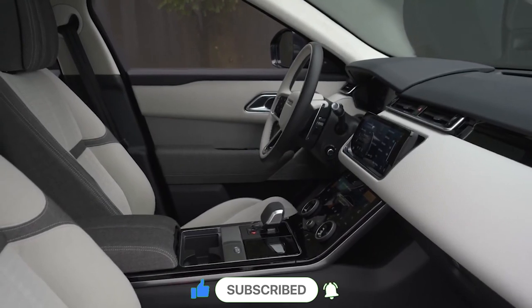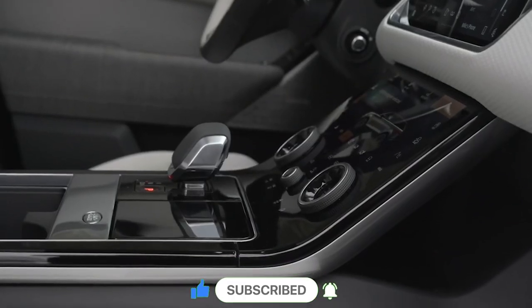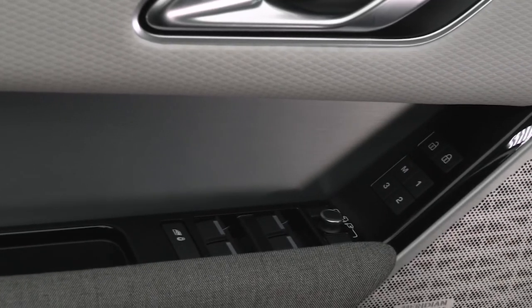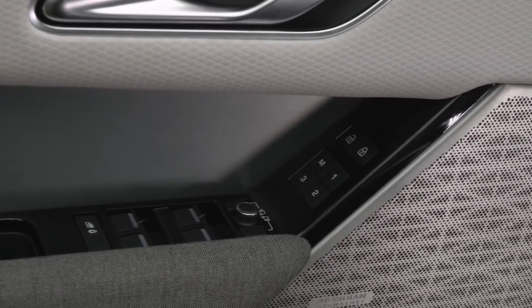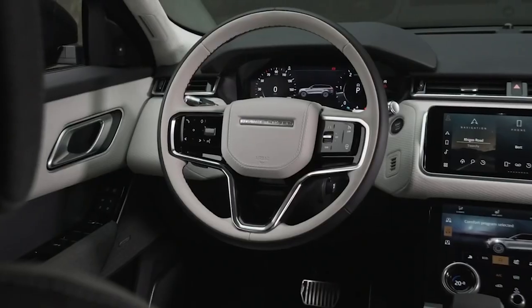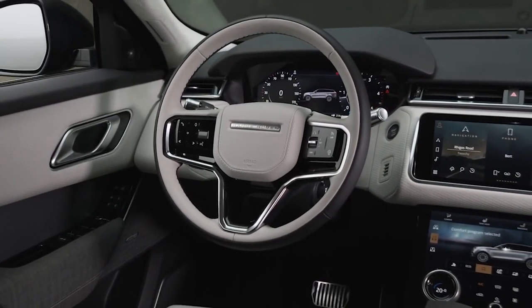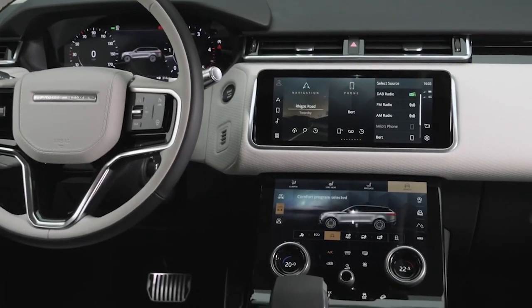Unique to Land Rover, the new InControl infotainment system, the Touch Pro Duo, not only looks like no other, it performs like no other. Delivering a wealth of information and entertainment, it features the most intuitive and advanced integrated technologies to ensure everyone can make the most of their journey. A vehicle's cabin is the ideal place within which to experience your personal choice of music, and Range Rover Velar has the options of 4 different audio systems to bring your music to life.